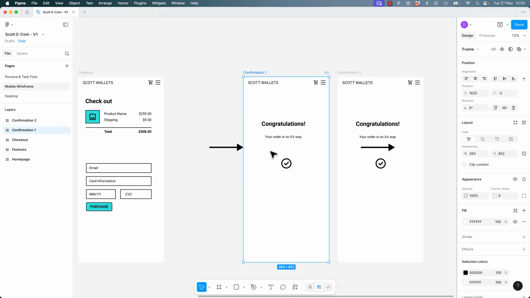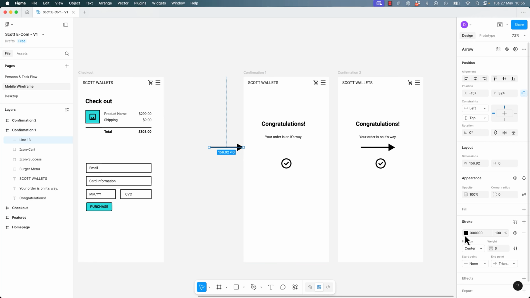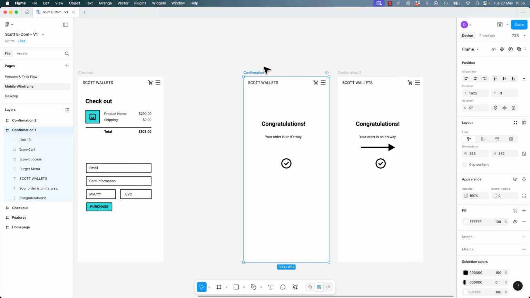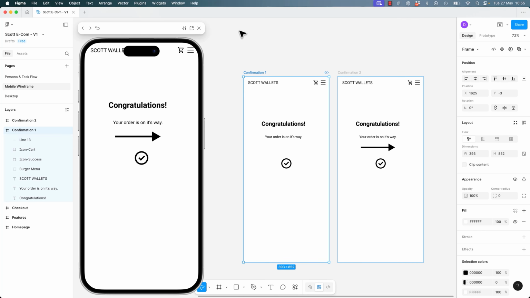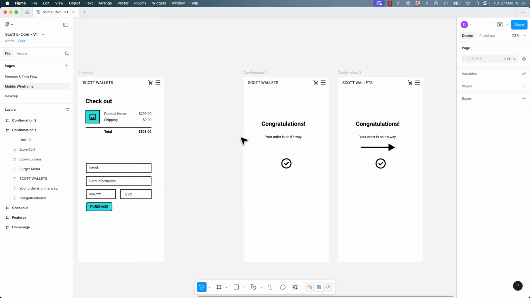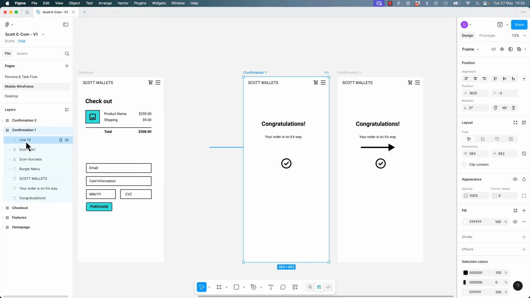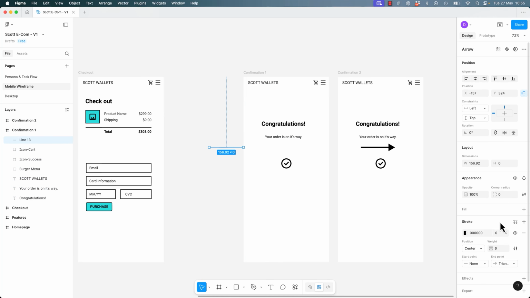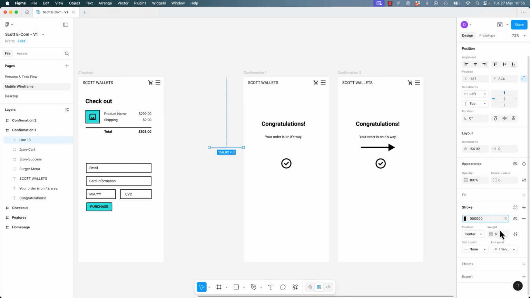Let's clip content so we can see this thing. And I'm going to say, let's change the transparency of the stroke so we can make it 0. So it fades in as it comes along. So Shift space. You see it kind of faded in. Can't really see, but it did. Oh, where are you now? All right, it's gone away. Line 13, there it is there. Let's turn the appearance back up to 100.